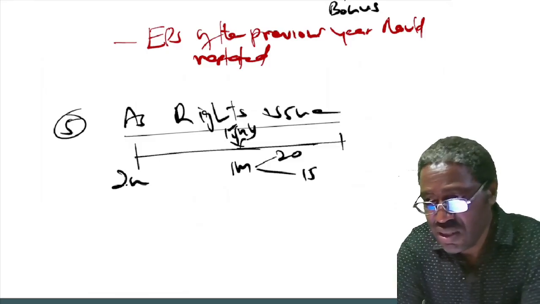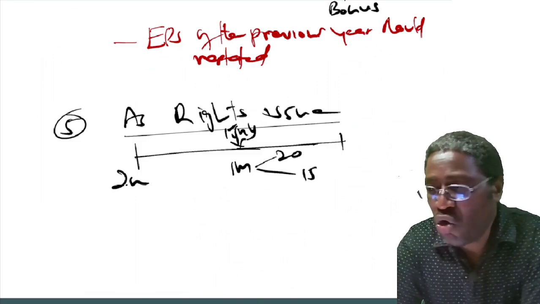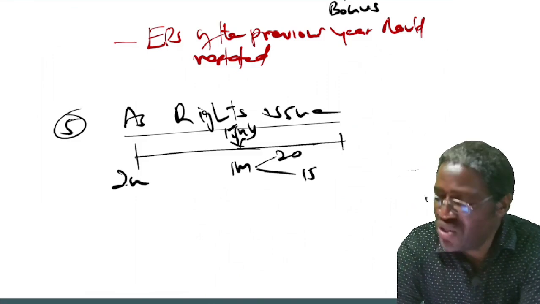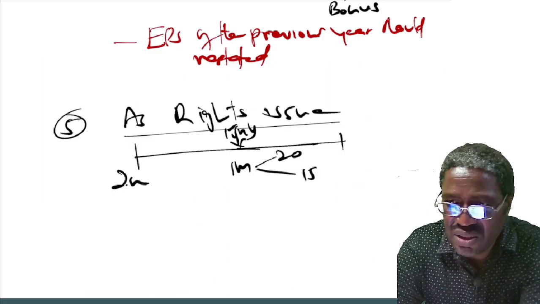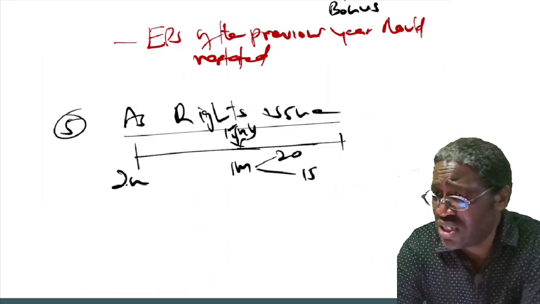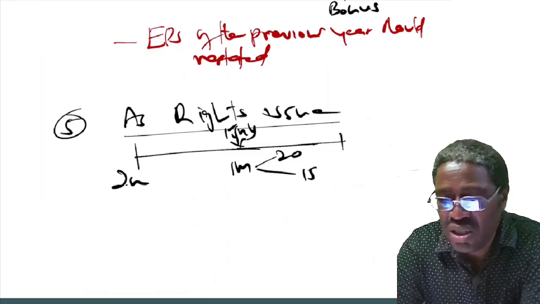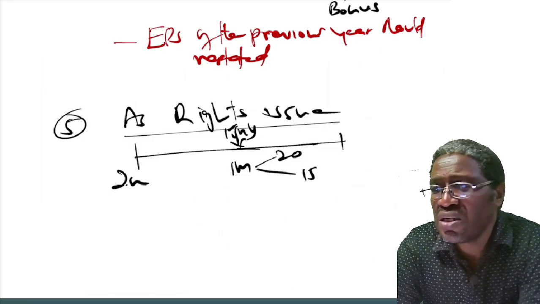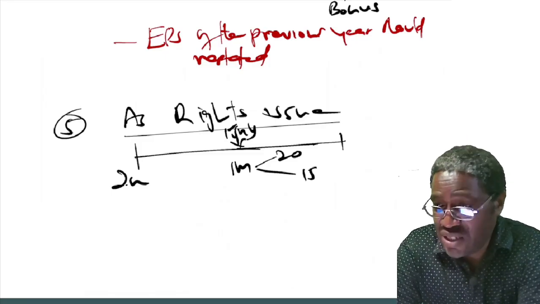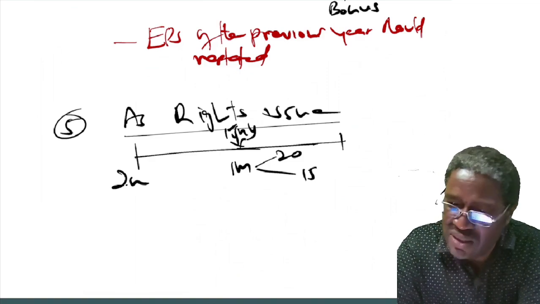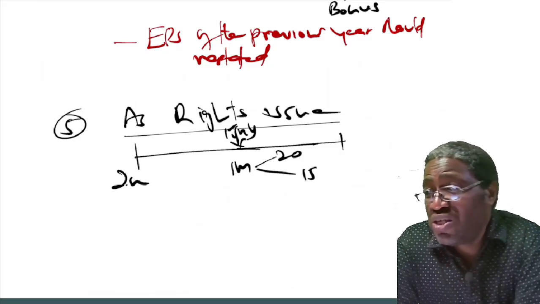Listen to this now. Do not confuse stock options with the rights issue. They appear the same, but the rules are different. Both of them are privileges to buy shares at a price below the market price, but the workings are totally different. A stock option is a privilege to employees. A rights issue is a privilege to existing shareholders. So again, how do you use them to compute the weighted average?